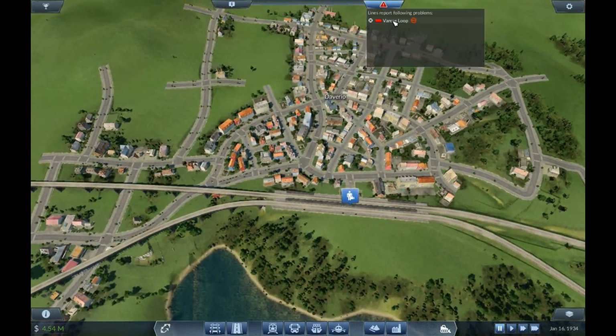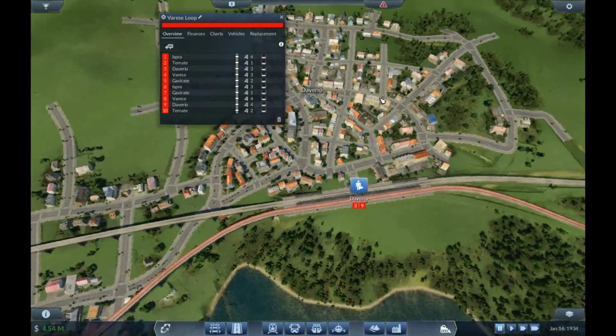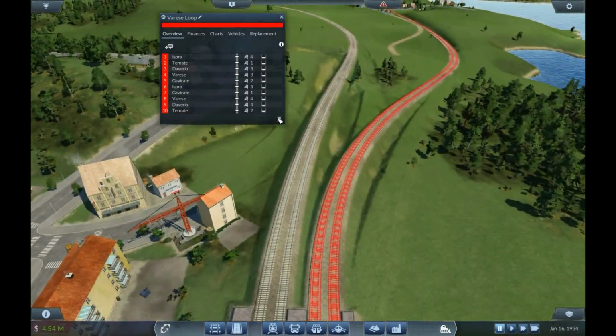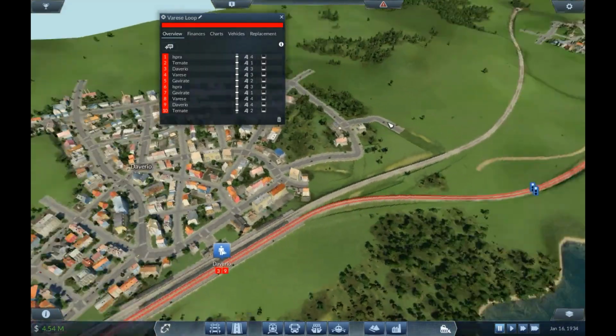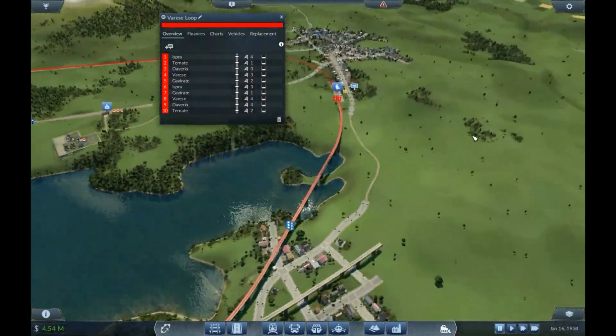Right, what's got a problem? Can you fix it? Yes, you can. Start singing Bob the Builder now. Right, that's fine. That's working.